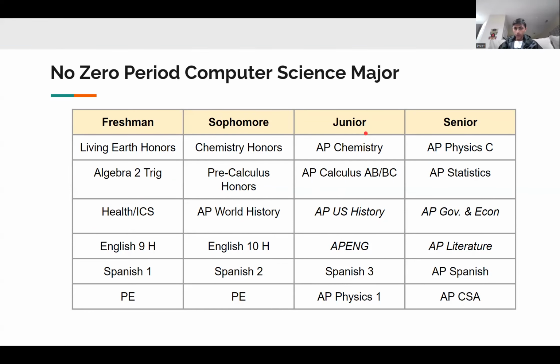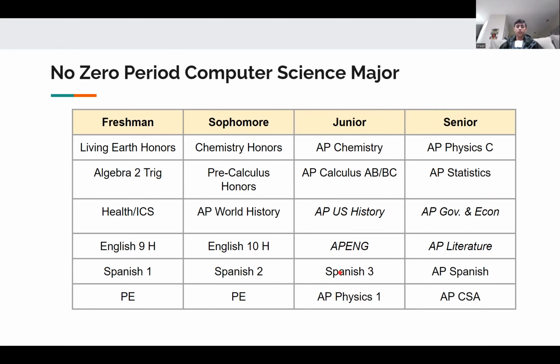And now in your junior year, you have to take only two sciences. So this is where you start actually thinking about what you want to do, and you want to play around with your schedule, right? The majority of the students get rid of Spanish, or they get rid of AP chemistry, and then they take AP Computer Science Principles, which is not exactly a prerequisite, but it's a course before you take APCSA, Computer Science A.